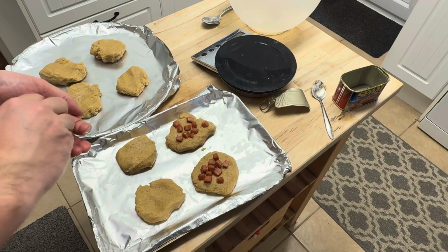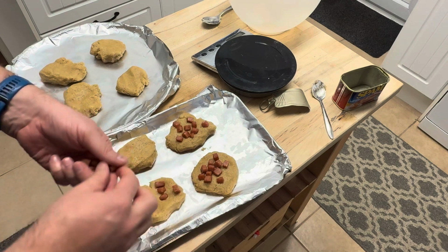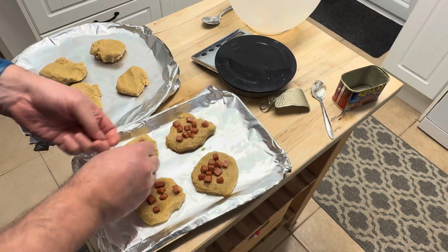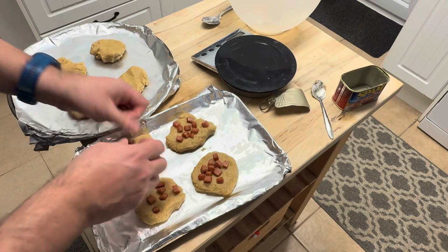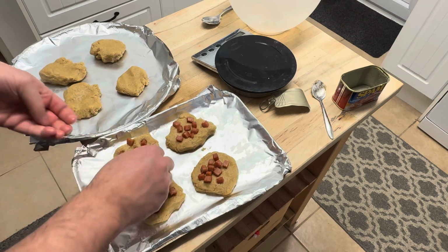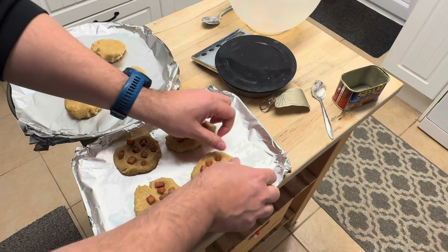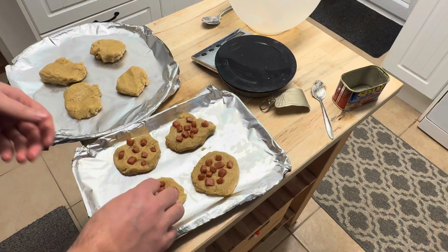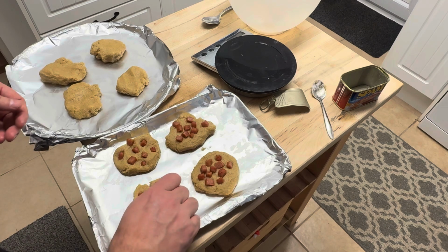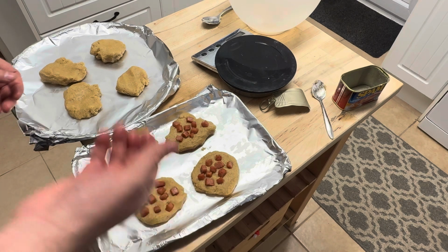So once I combined all the ingredients, stirred it together, I had kneaded it for a bit. And then I decided that the spam would break apart inside the cookie dough. So instead what I've done is I'm adding the spam to the top of the cookie and it will sink down in and it will spread out as the cookie cooks. Now I'm only doing 4 spam cookies and 4 normal ones, and I'm going to save the rest of the cooked spam because I think my family would kill me if they were all spam cookies.